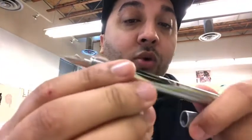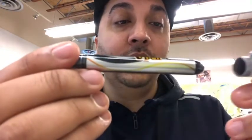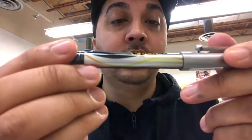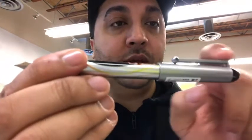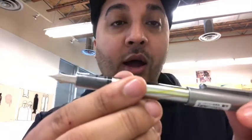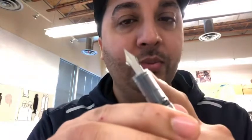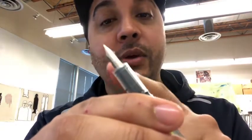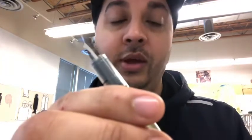The barrel is this long part right here that holds your ink. So this is the barrel, and what we're going to do is take the cap and put it on the back of the barrel, posting it. Now, what I like to do is put this part right here, the clip, in line with my nib. This nib is the confusing part for a lot of people. It's metal and shiny and looks kind of sharp, and it throws people off, but it's nothing to be afraid of.